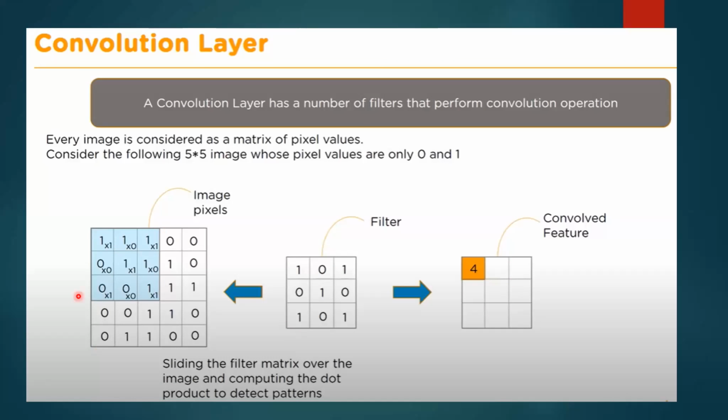So this is your original image. You are applying some filter to it and you get some intensity values. According to the intensity values, you get what is called a convolved feature. So this is the first kind of feature which you get when you apply a convolution layer, the convolution operation, over the image. Now, can we stop here, ma'am?